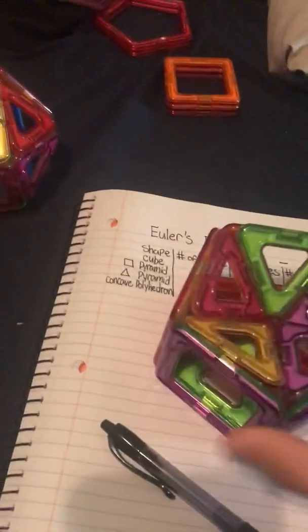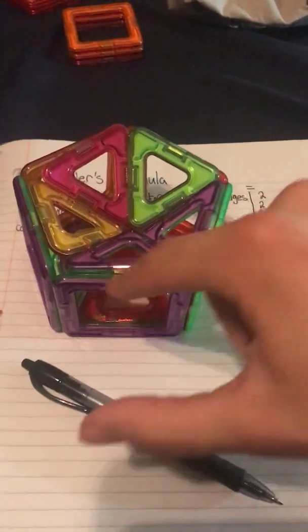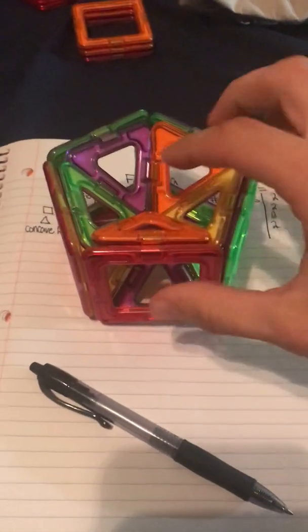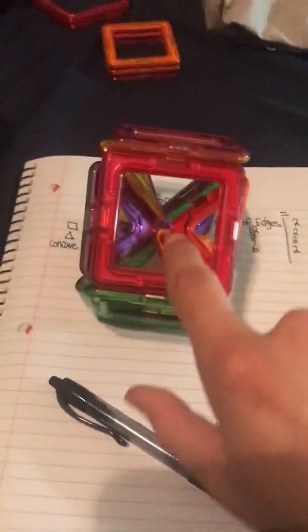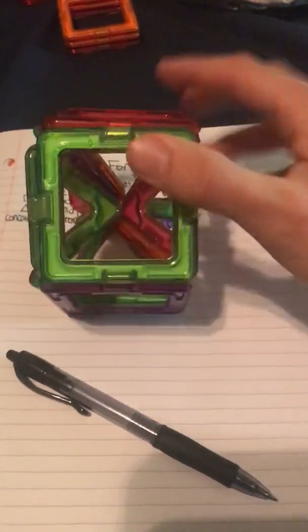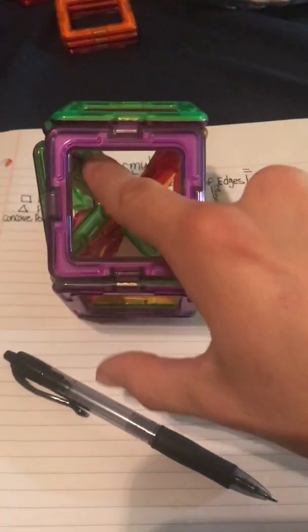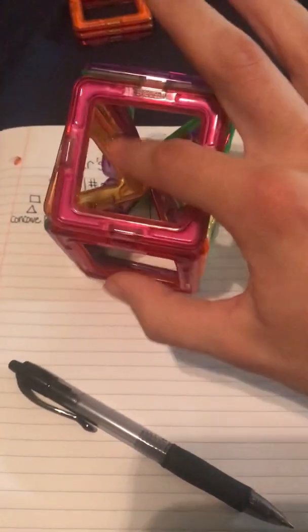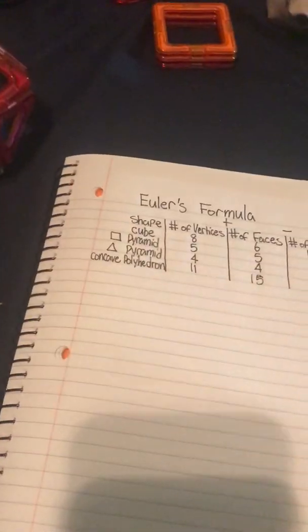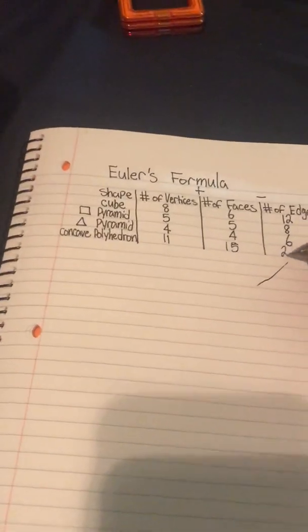And then the number of edges, we have 1, 2, 3, 4, 5 edges on top, 5 edges on bottom, that's 10. We have 5 edges around the sides, that's 15. And then you also have edges on the inside, which is where it gets a little bit more complicated. So there's 1, 2, 3, 4, 5, 6, 7, 8, 9, 10 more edges in the middle of the shape. So the total number of edges is 5, 10, 15, and then plus the 10 in the middle, it's going to be 25. So 25 total edges.